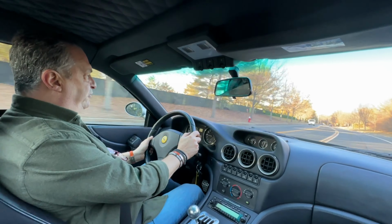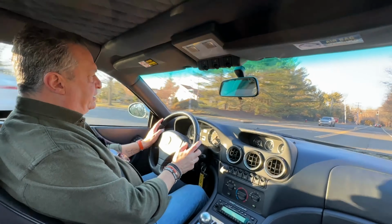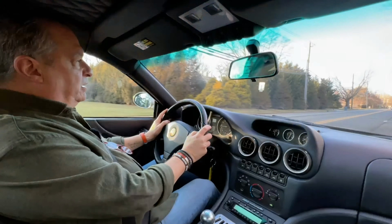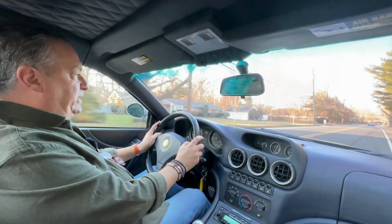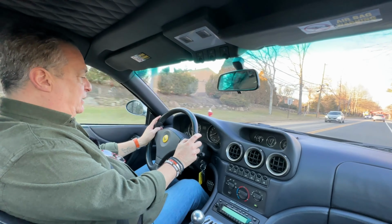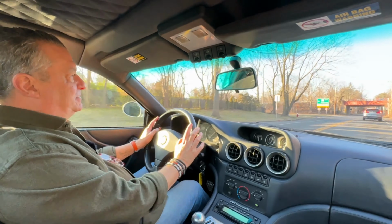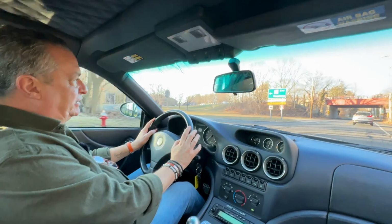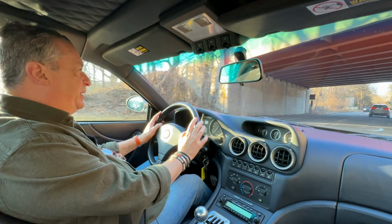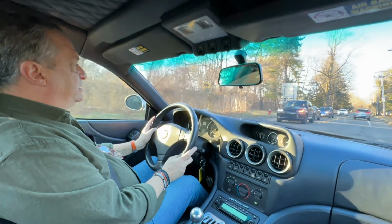As you can see, 4th gear, 5th gear, 6th gear. She'll cruise all day long. Not much else we could tell you about these. It gets a little monotonous as we do these road tests, because 550 Maranello, what you see is what you get. Sporty, gentlemanly, ladylike. It's got all the finesse, yet it has raw power as well. And more than anything, it is docile around town.